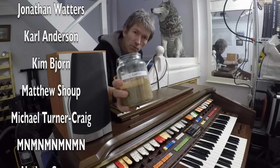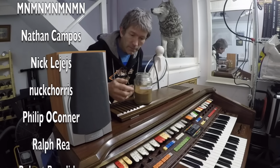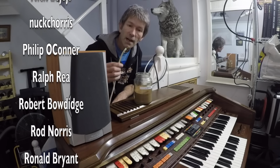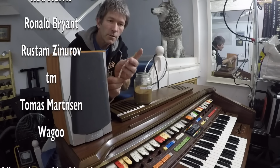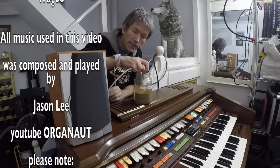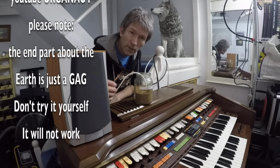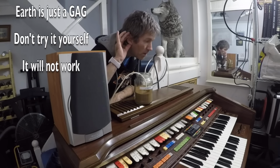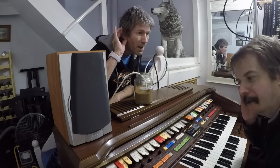So I put some earth in a jar here. Nice brown earth. I've extended the earth cable, that's the yellow and the green one. You've got to splay that out a little bit like that and then put it into the jar. And then you've given the organ a better earth. So the buzz has gone. Can you hear that?